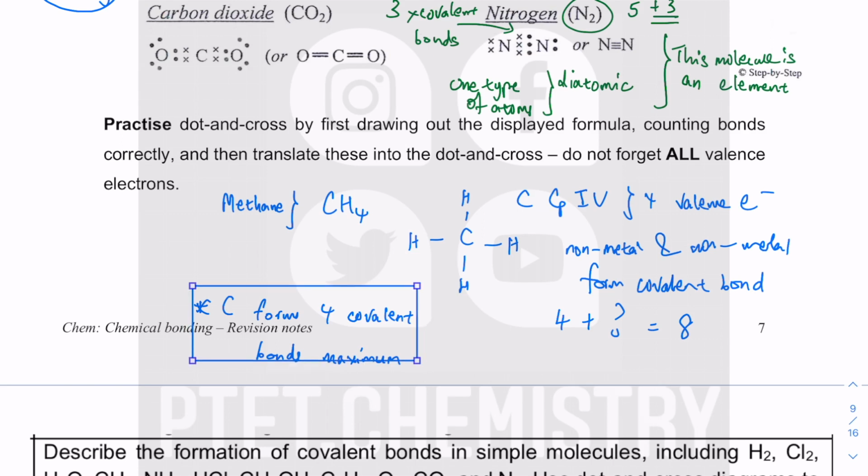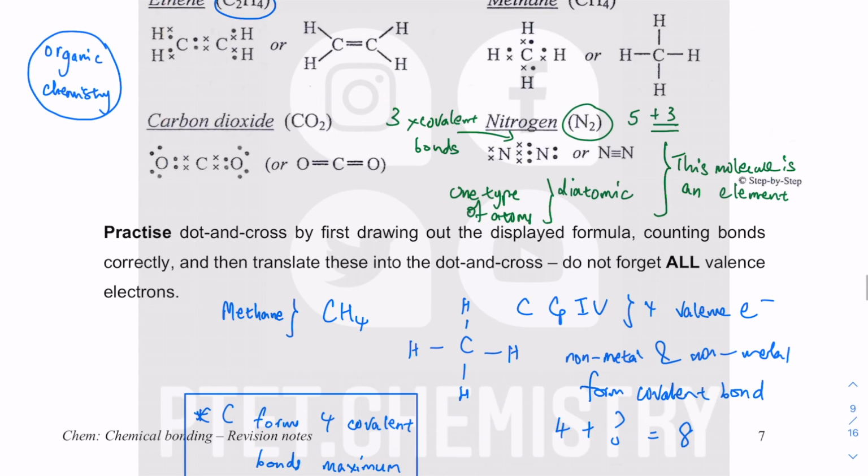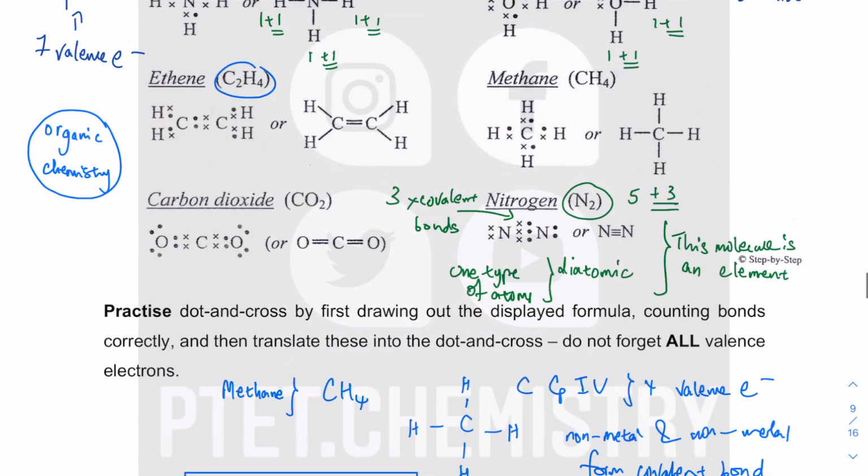That is a very, very important concept, because 4 plus 4 gives you 8 electrons in the second shell of carbon, which is the central atom. 8 electrons in the second shell would mean a completely filled outer shell, which would mean achieving a noble gas configuration. In the case of the CO2 molecule, as well as ethene here, you see the carbon here, 1, 2, 3, 4. This carbon forms 4 covalent bonds. If you look at this carbon, 1, 2, 3, 4. This carbon forms 4 covalent bonds.